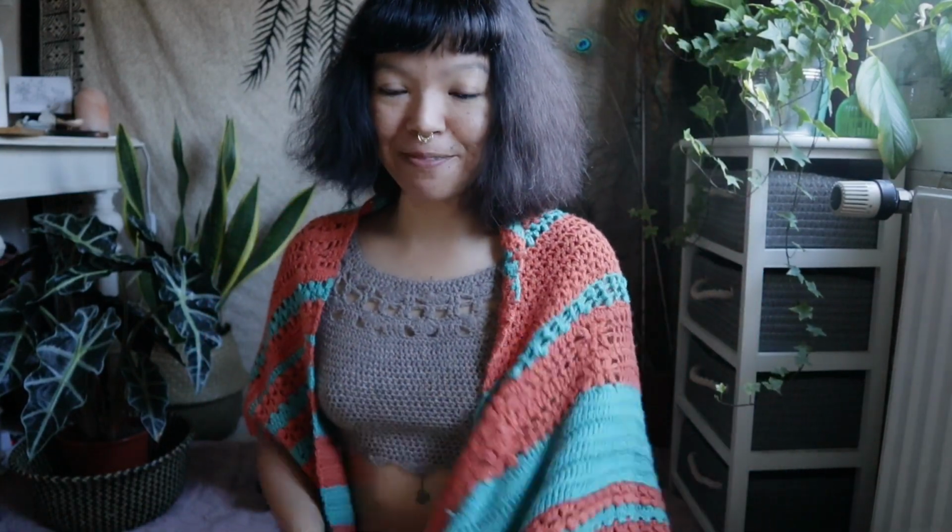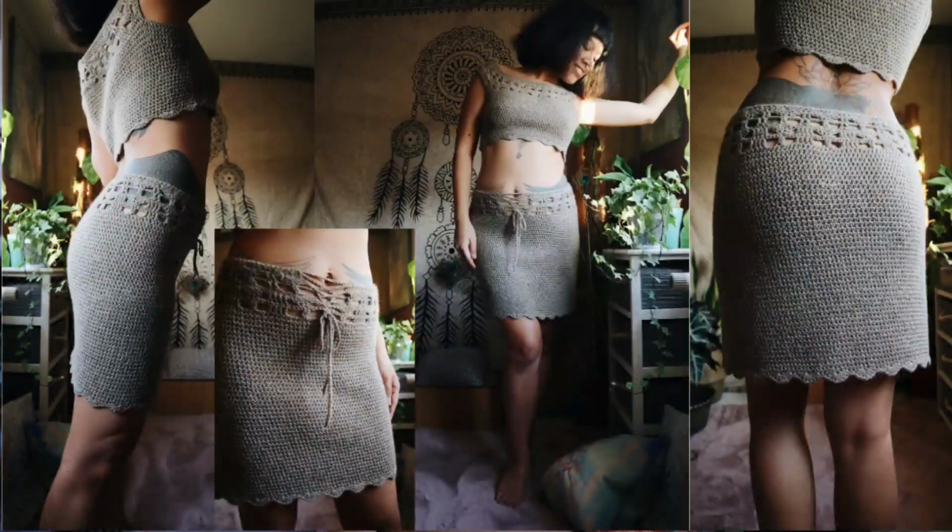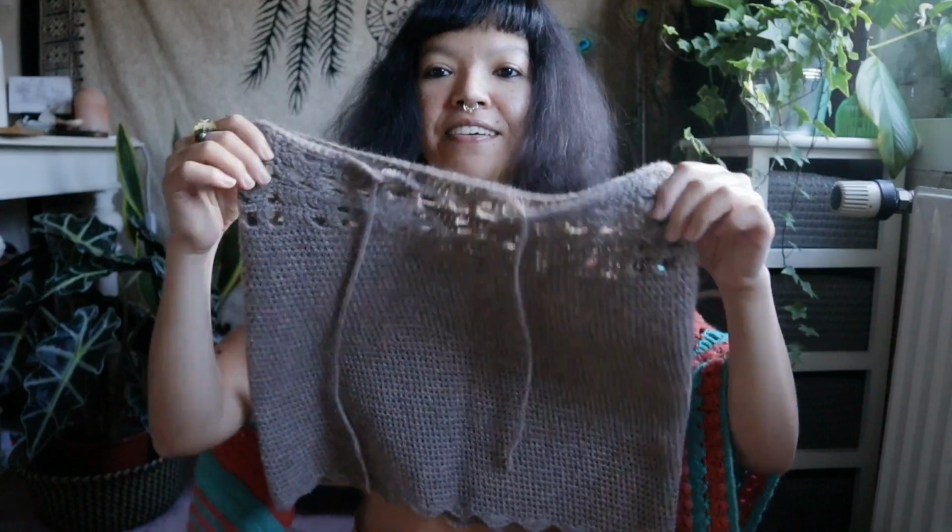So I think it's time to stay in and just crochet together, crochet along, and this project is just perfect for that. And besides that, like I mentioned before, I am looking for testers, because I have a new pattern, a new design. I'll post a picture here, because if I show you, oh, you want to see? Okay. So this is the skirt. I will also insert the picture first.